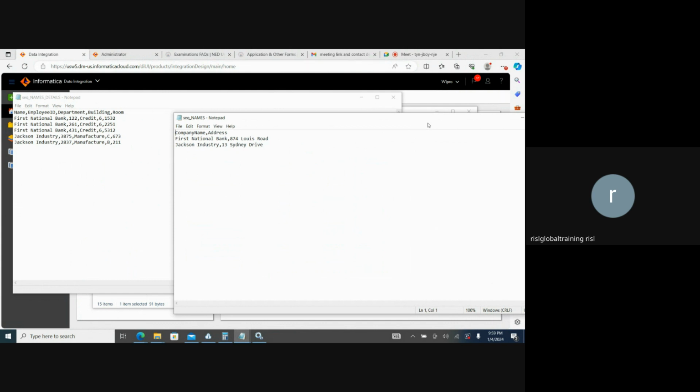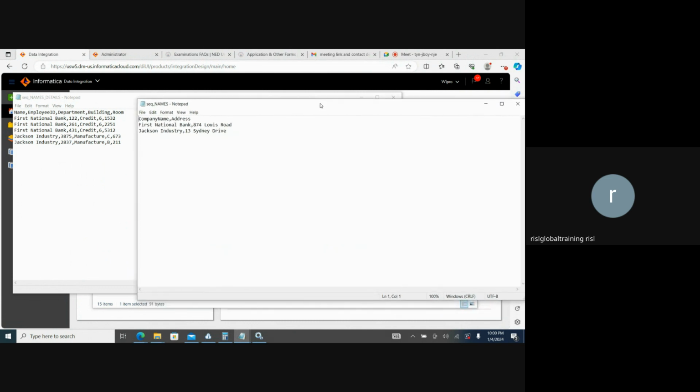Like First National Bank, there's one master record in SEQ names, and in SEQ name details you can see there are 3 detailed records, which means there is going to be a 1 to 3 correspondence between the master and detailed data. The same concept holds good for other companies like Jackson Industry.